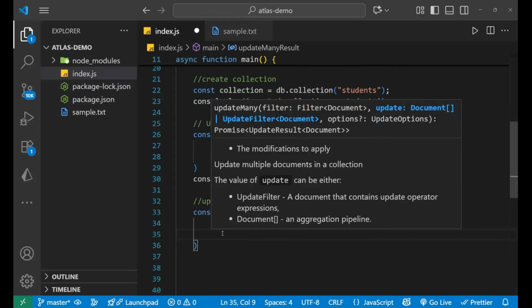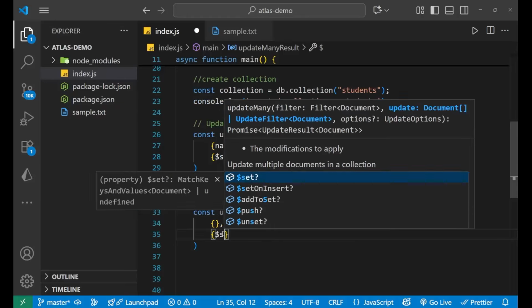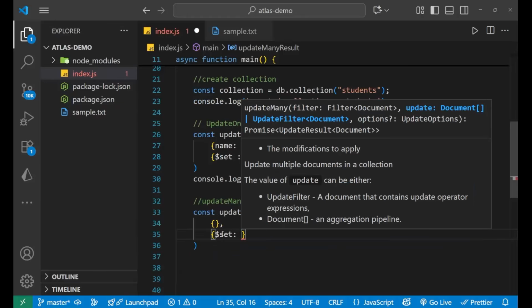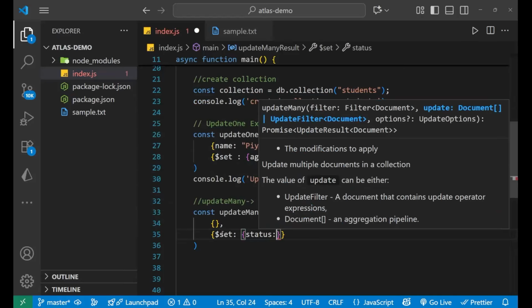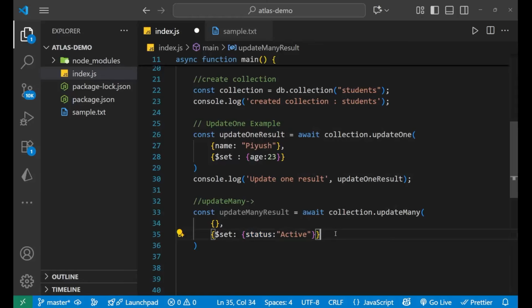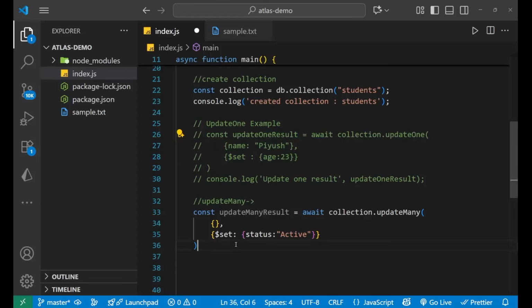After that, let's put the curly bracket to make the update work. I want to do one thing, $set, and here I want status as active. Since this status is not available in any data set, it will include that.